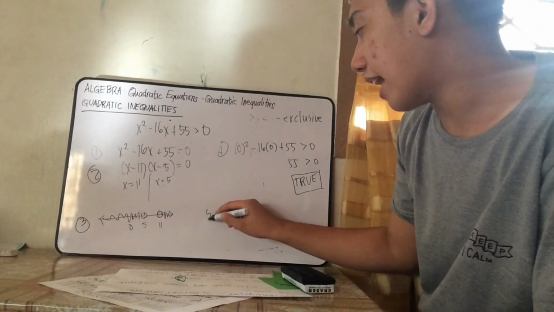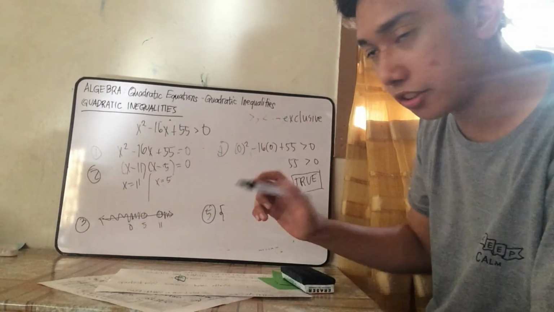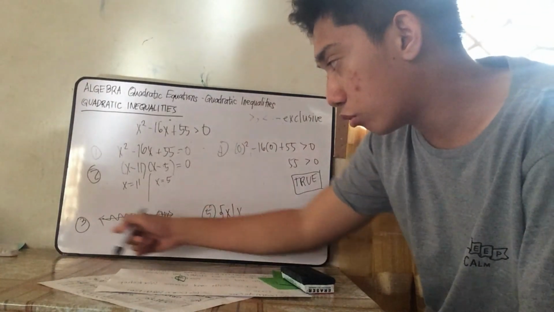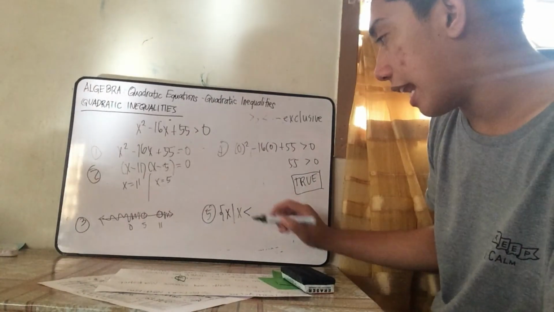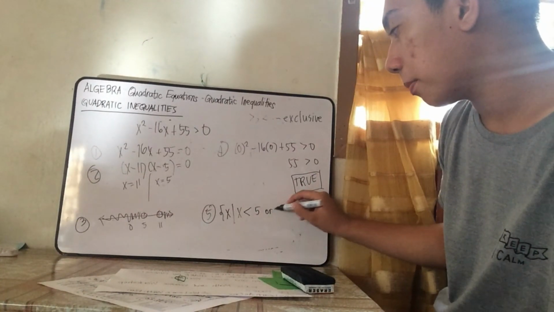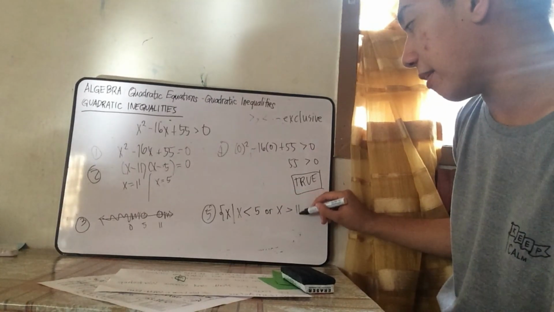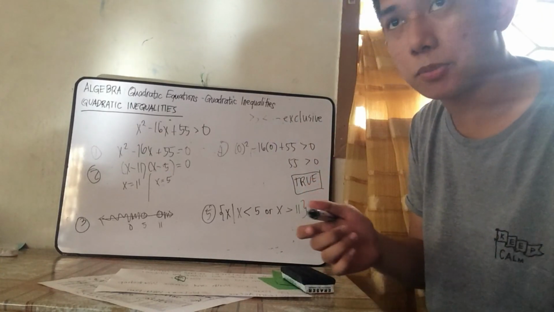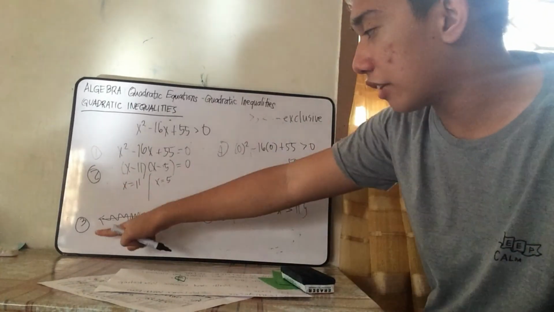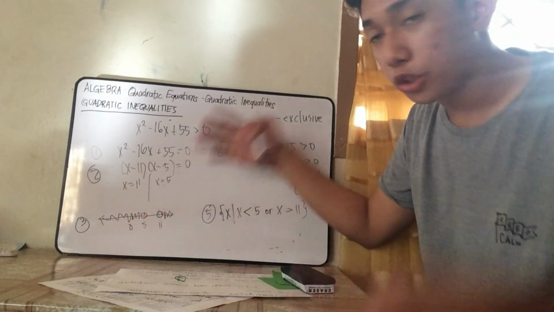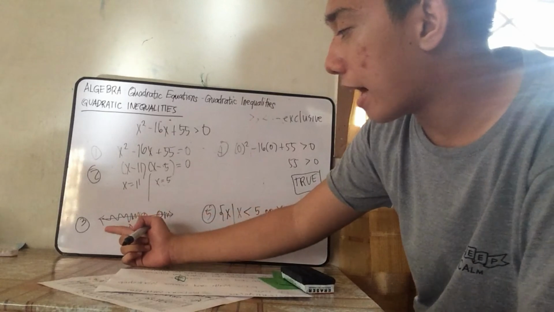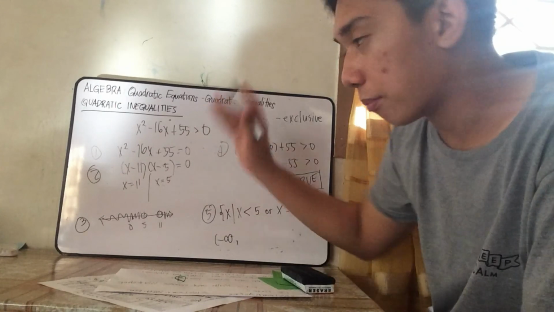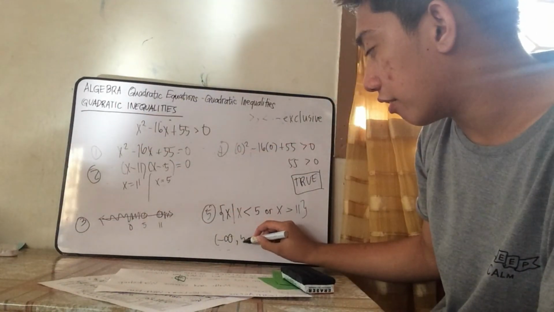Therefore, our final answer will be, in a set builder notation, this will become x such that x is from negative infinity less than 5 or x is greater than 11. This is your set builder. But for me, I am doing interval kasi mas madali si interval. So, ang interval, you will start from this point until this one, then you unify the set. So, my notation for interval is this one. Negative infinity, kasi from dun, until 5.